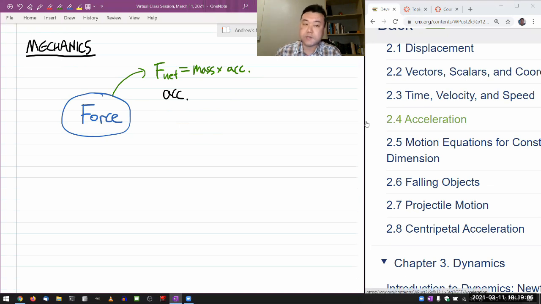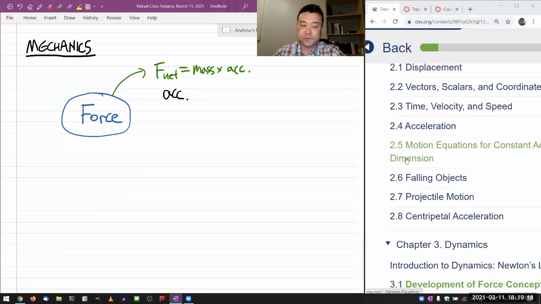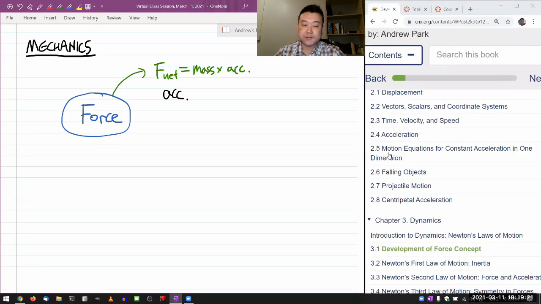Once we know the acceleration of something, then we can look at how its velocity changes. Once you know how the velocity changes, then you can look at how its position changes. And you might remember from section 2.5 how we looked at an example of that: if you have a constant acceleration, from that you get all the other motion equations. So having that chain of causation in mind, acceleration is determined by net force. It's net force divided by mass. So force connects to all the things that you've seen in motion.